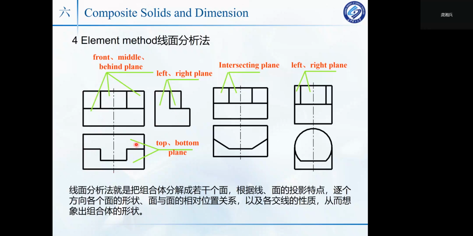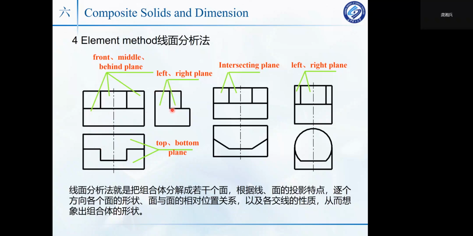Here we call it the top and bottom plane. The top plane is this one, combined with this one. You can find there is no line between this plane and this plane, which means they are in a uniform position, so there is no line.